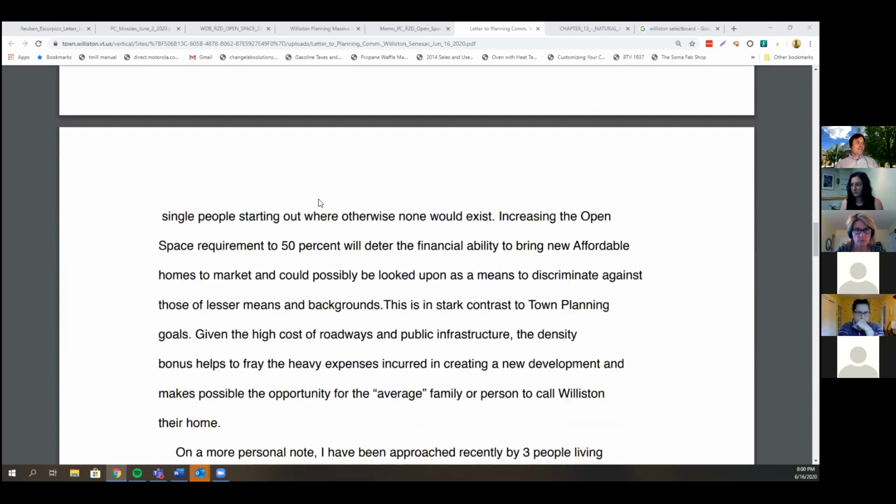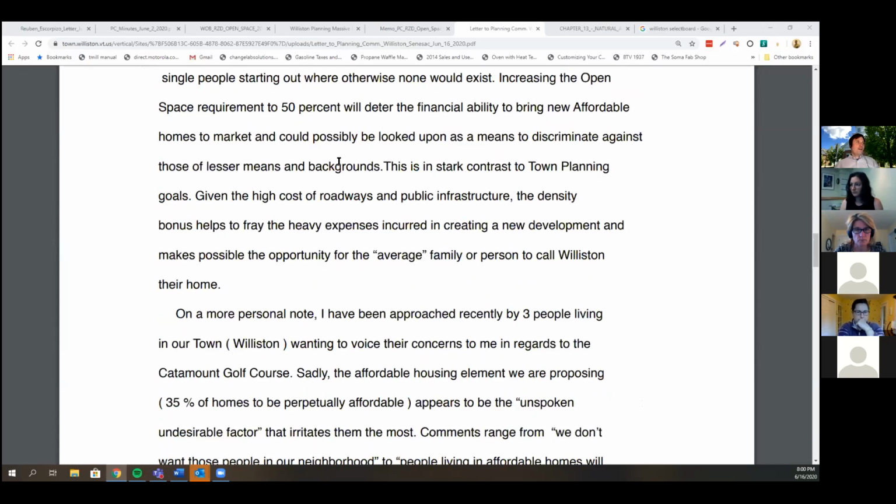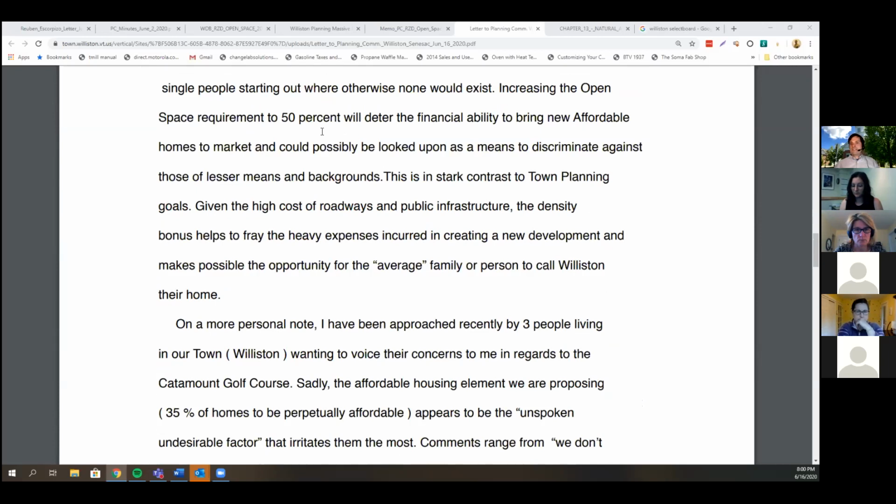And then I think calling out that yes, making an open space requirement that's a quantitative amount on a parcel limits the flexibility of how a development can be laid out. At some point, depending on unit type, it starts to impact how many of what kind of units can be provided. And this is one of many examples in Williston's bylaws where there are goals that are sometimes in conflict with one another.